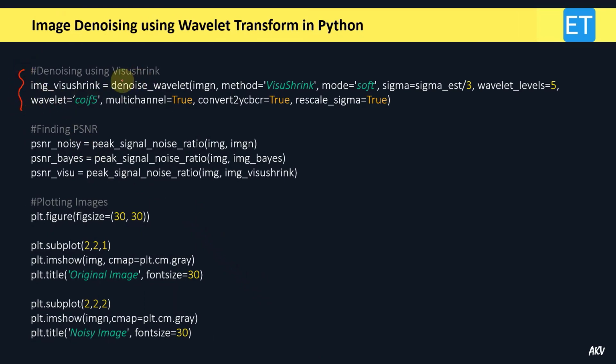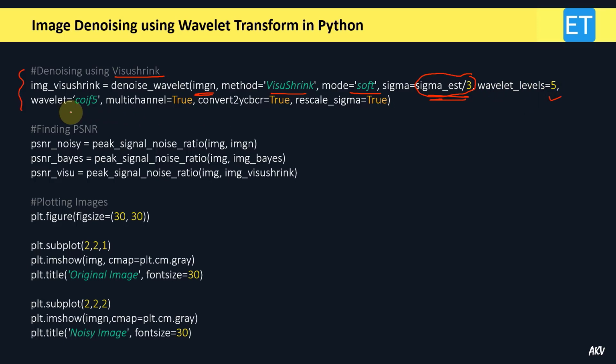And now this is for denoising using VisuShrink. So here the noisy image, method is VisuShrink, thresholding is soft thresholding, and again I have adjusted the value of the estimated sigma to avoid over-smoothing. You can try different values in your case.